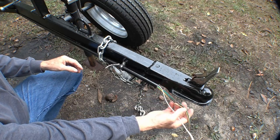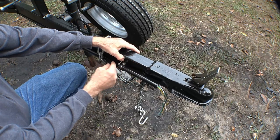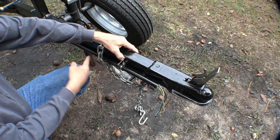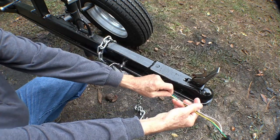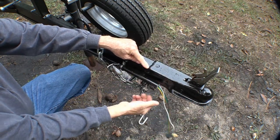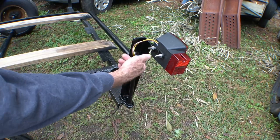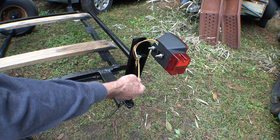We've stashed a little bit of ground wire back up inside the tube, so if the ground wire ever breaks off we've got wire we can pull out. Too many people just run the wire back and put it under a screw, and it takes all the stress and ends up breaking off. This trailer light kit ended up being just long enough to do the job.